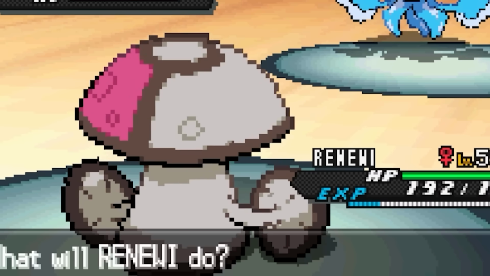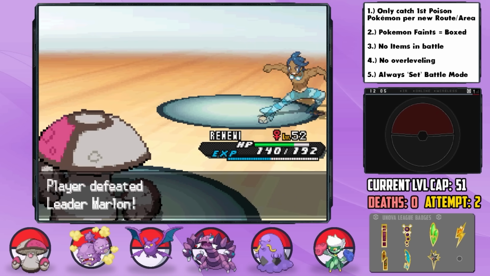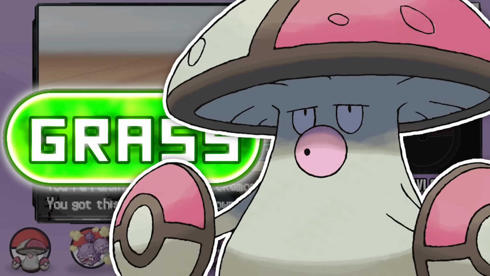No, don't do it! I'm gonna do it! Yup. Turns out Renui is a beast against water types. I mean, who would have guessed?